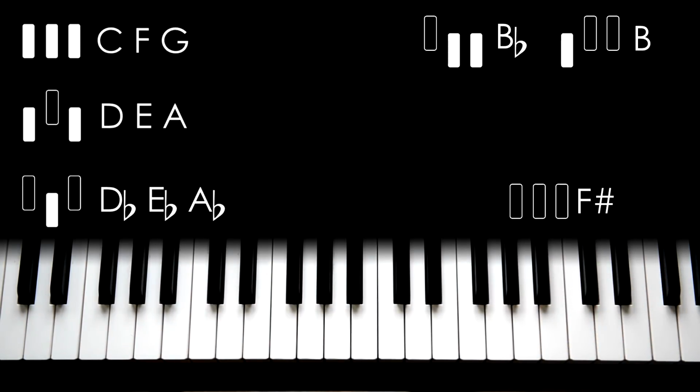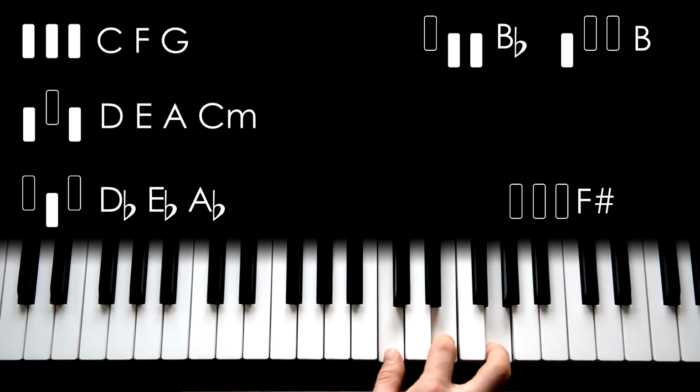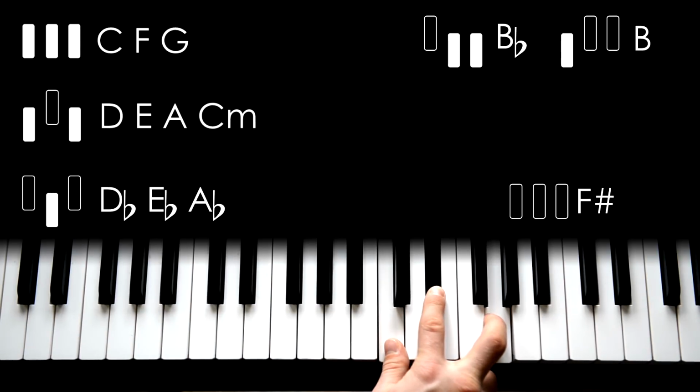Sadly, it's not as simple as just saying that the minor chords of the major chords all follow the same pattern, but it's not a lot harder. All you have to make sure of is that when you have the major chord and you want to turn it into a minor chord, you take the middle note, that's your third note, and you take it down a semitone, or you flatten it. That means taking it from its note to the next one down, the closest one down. In this case, from the E to the E flat. We've turned this chord from C major into C minor. Now obviously we've changed the pattern from white, white, white to white, black, white.